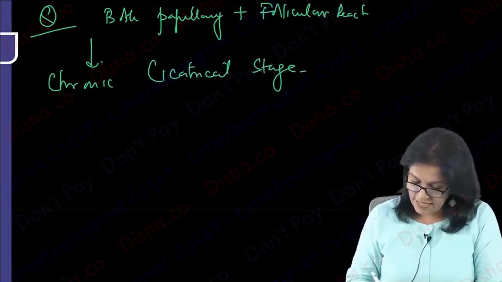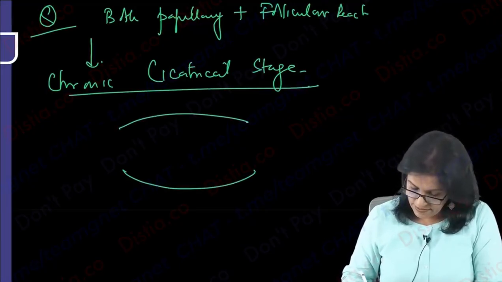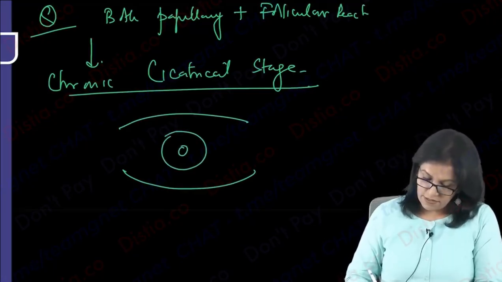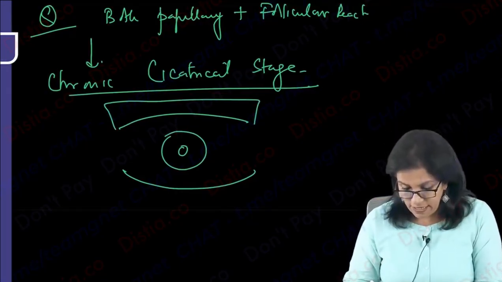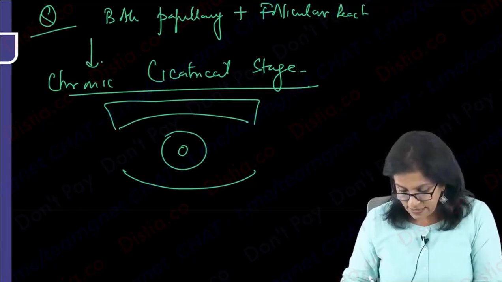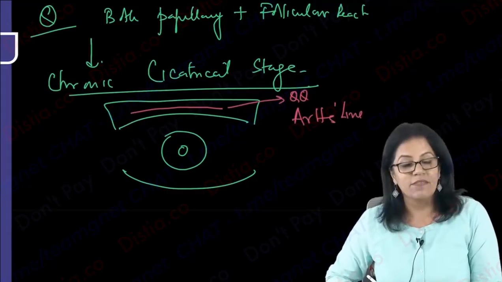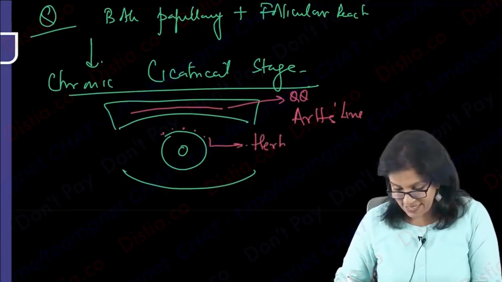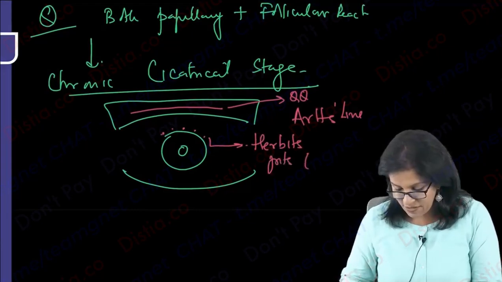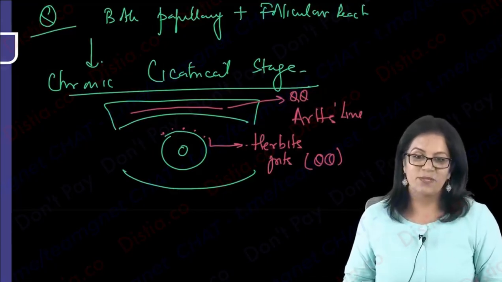What will you see when there is scarring? We'll again draw the diagram and learn the features. The first ever follicles, these follicles in the upper palpebral conjunctiva, when they scar in a linear manner, that linear scar is what is called Arlt's line. And when the scarring is on the upper limbus here, this is what is called Herbert's pits. Please remember, both are repeated questions. We cannot afford to forget these terms.